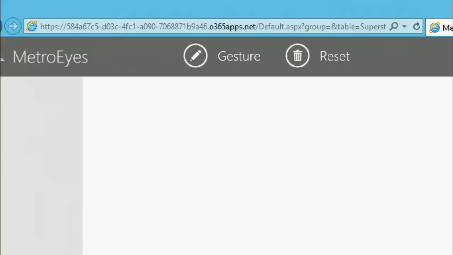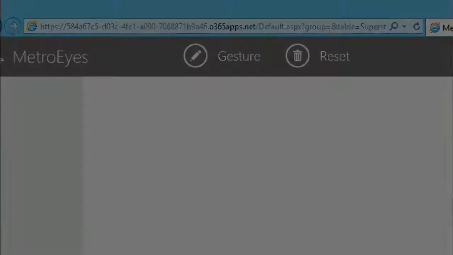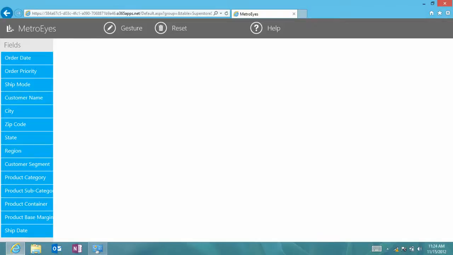It's very, very touch-friendly. So I'm going to jump over here to a slate. This is all HTML5, so this could be one of the fruity devices. But in this case, I have just a little slate. And let me show you how cool this technology is that I might develop as a way of delivering BI in an extranet scenario. So I'm just using my finger here. I'll go and say, let's look at different regions and maybe expand that a little bit.